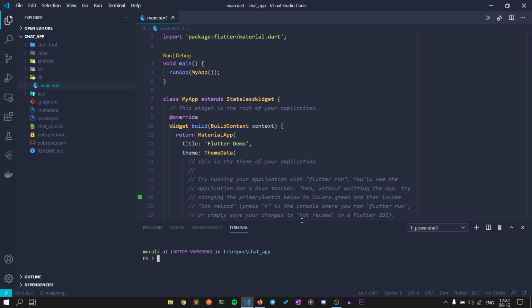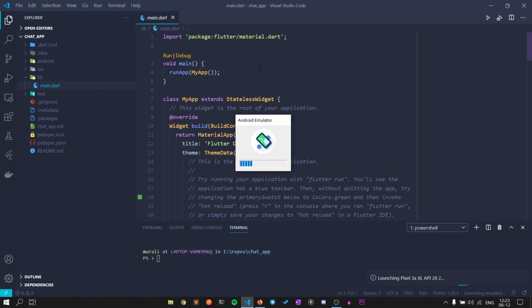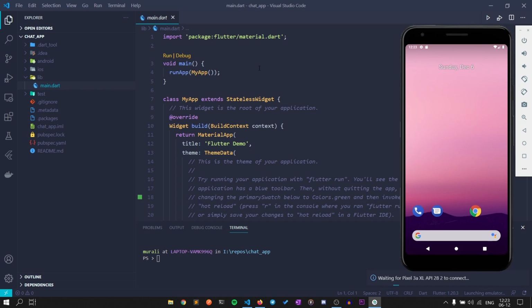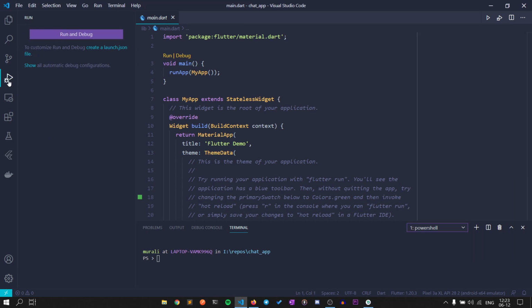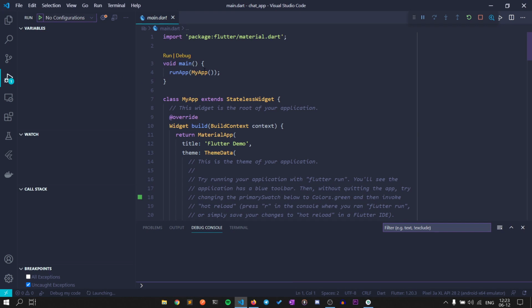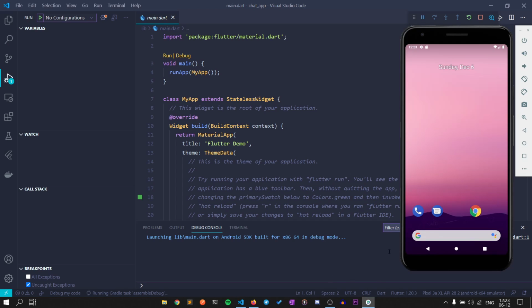So let's test whether this project works or not. I need to run an emulator. I usually run it on a device. So this is our emulator. We'll start the project. To start the project, you have to go to the debug menu and then click on run and debug. What this does is this compiles all the Gradle stuff and everything, and then it creates a bundle that can be opened in Android emulator.